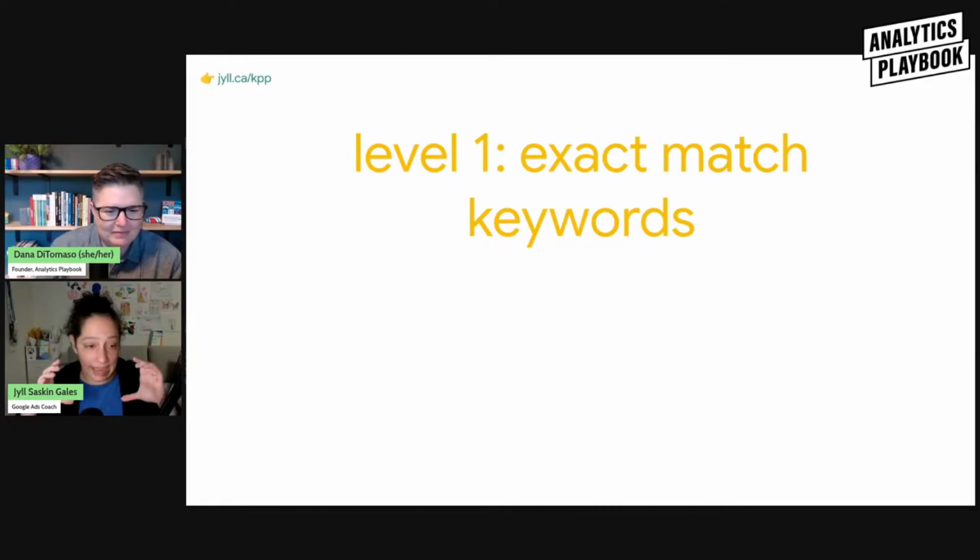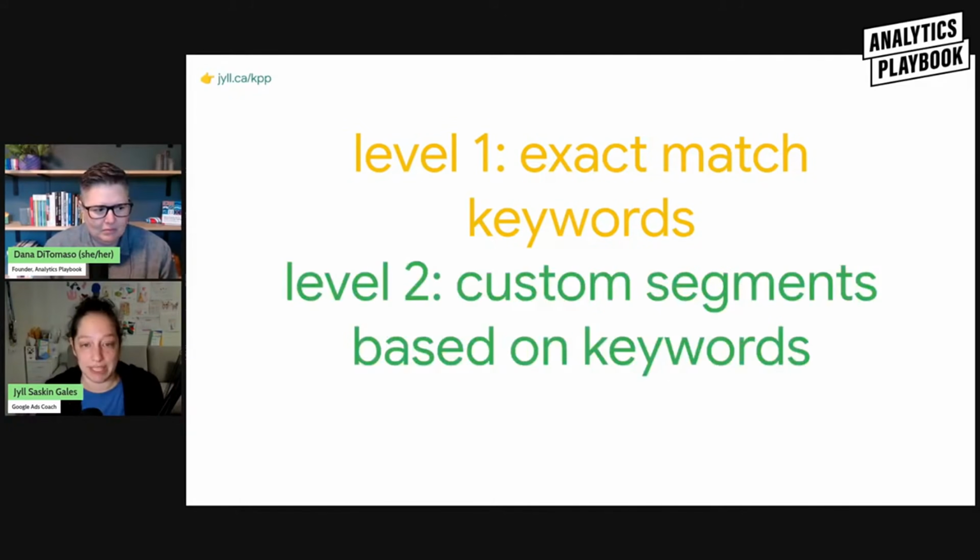So you want to go to exact match to have as much control as possible, to make sure you're not wasting spend on looser matches or on those hidden search terms, which, when you're on exact match, you tend to not have as many. If you're on broad match, you're going to have all hidden search terms. Now, step two: what can we do if we are in a competitive space with expensive CPCs?